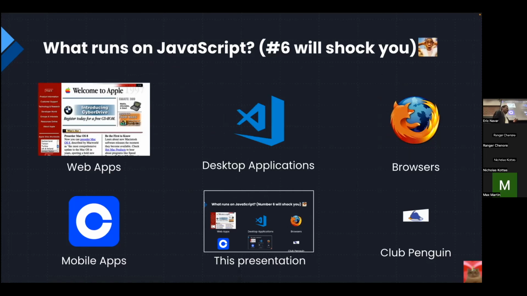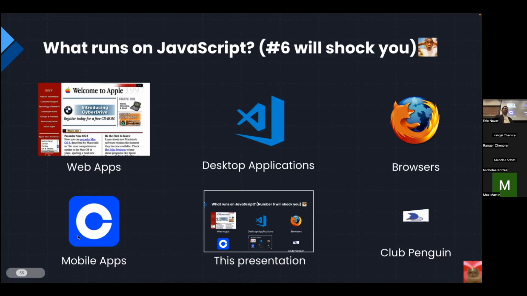So what is the point of this? Why should you learn JavaScript? Everyone just complains endlessly about it and says that it sucks. Well, here's the thing, JavaScript does suck, but it's also very powerful and it runs like freaking everywhere. Web apps run JavaScript, such as Apple's website here. Desktop applications run JavaScript, like VS Code. VS Code doesn't run entirely on JavaScript, but it does use some JavaScript, and you can actually run JavaScript in the web. Browsers obviously use JavaScript.